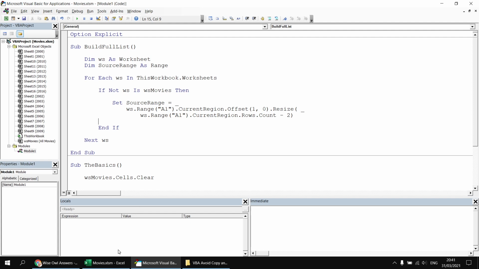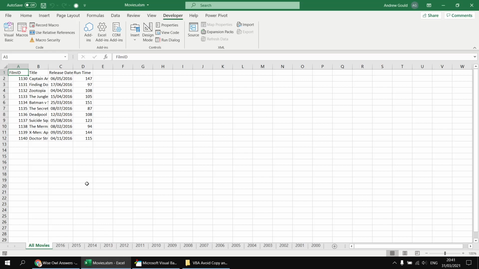To solve the first problem, to find the next available blank cell at the end of the list, imagine we'd already pasted one block of data into this all movies sheet. If I refer to cell A1 or A2, or in fact any other cell in this block, and referred to the cell that's at the end of the list in a downwards direction, so I can essentially say from this cell End(xlDown), and then offset 1 row further down from there, I will find the bottom of that list, which is great as long as I already have some data in the worksheet. But when I begin, of course, we're going to ensure that this worksheet is completely empty. We'll add that line of code in shortly.